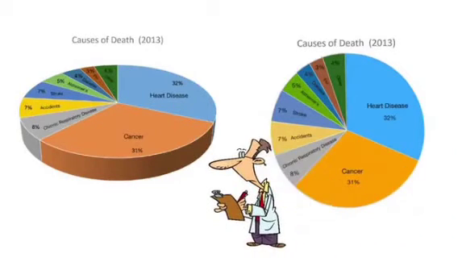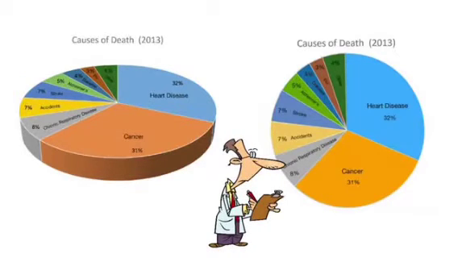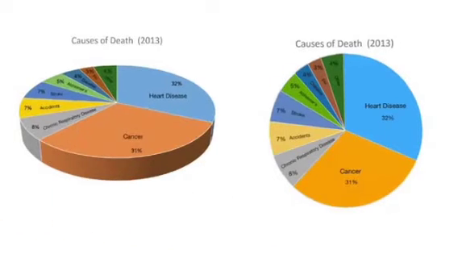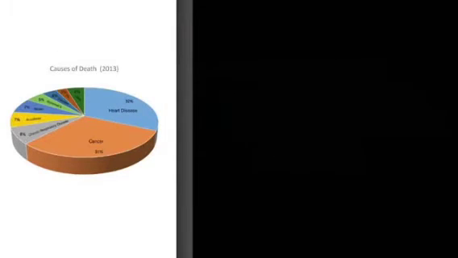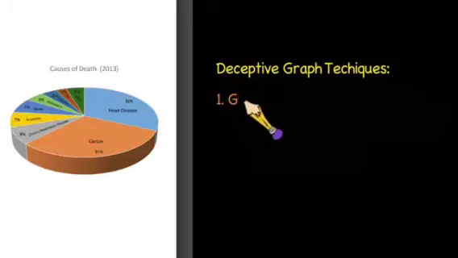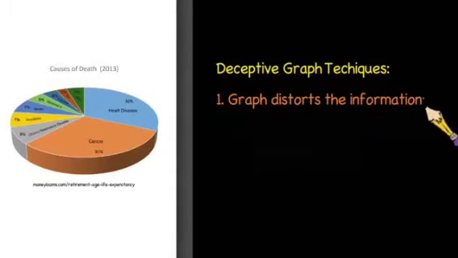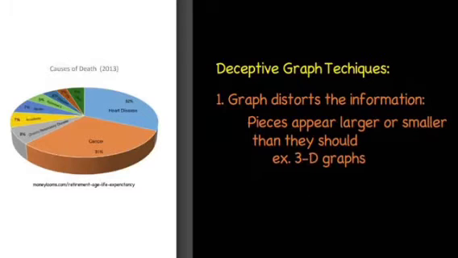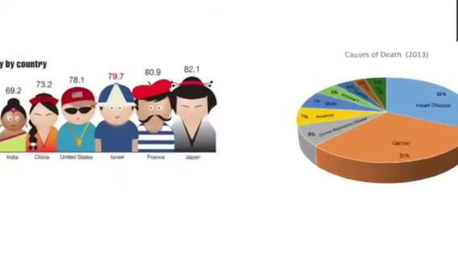If you were a scientist applying for funding to research cancer treatments, or a food company trying to downplay the significance of diabetes, which graph would you want to use? If you see a graph like this, you need to ask yourself, is there a reason the presenter would want to take advantage of this distortion? So, let's make a list of the deceptive graph techniques as we go through the various examples. First on the list is having the graph distorted by making the pieces look larger or smaller than they should be. Let's take a look at another graph.